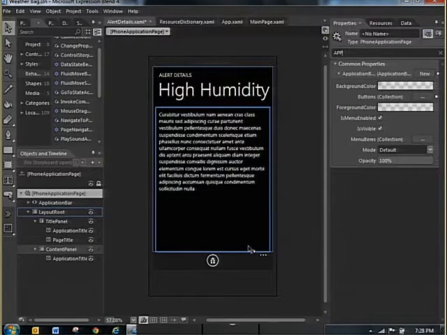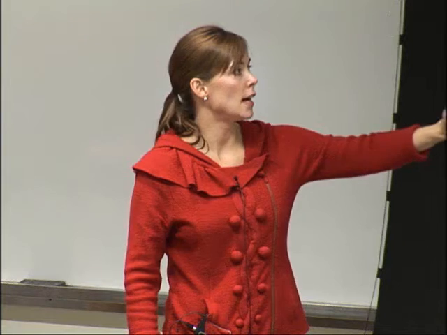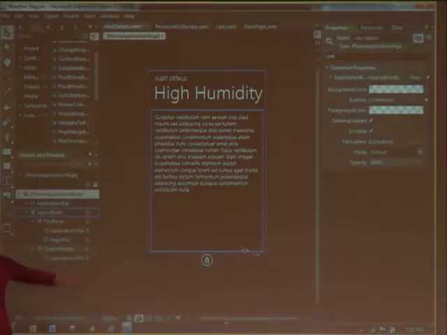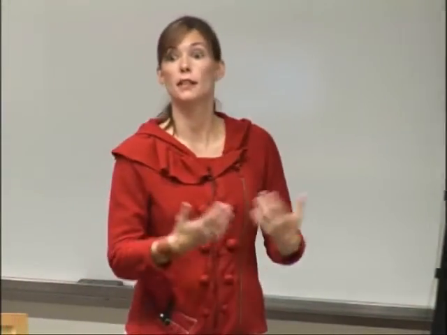Of course, I'd have to hook it up with code. I haven't done that, but it is very useful. This is where the page commands go. If the actual page elements themselves aren't interactive, most elements on the screen are deemed interactive, you know, in interfaces like the phone or slates. There are cases where you need additional commands, and the app bar is where those additional commands would go.